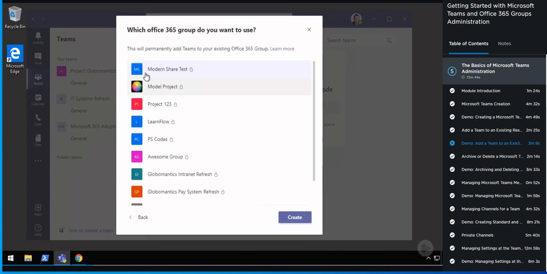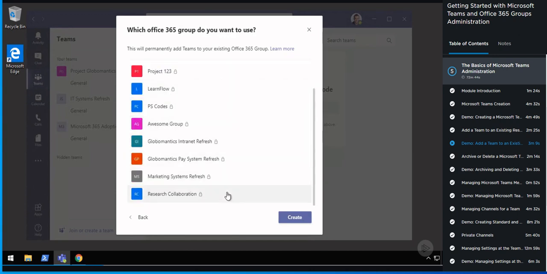It will really not take long because the group already exists, the membership is already set, we already know if it's public or private. It just creates the team for it, and that's it. Took a few seconds, and we're ready to go. The team is created. So it was that easy.